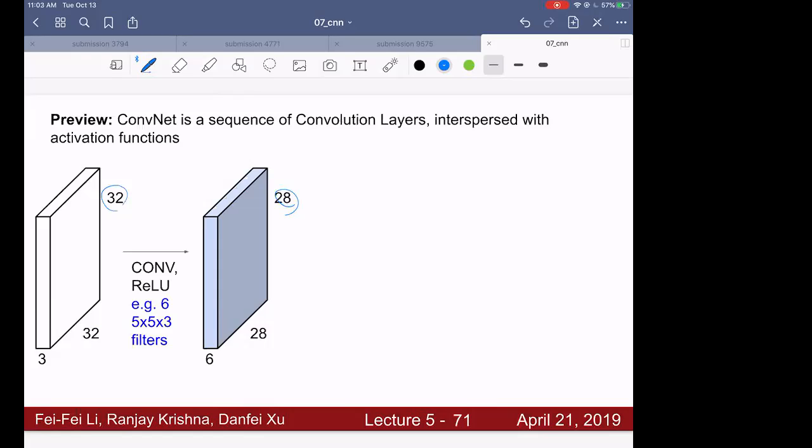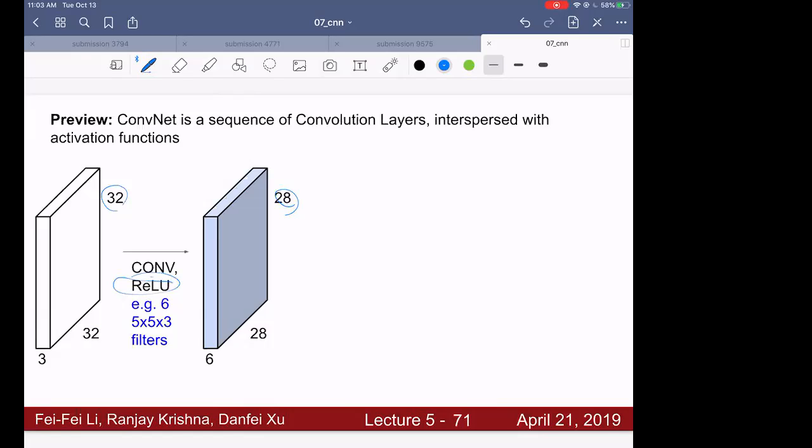All right, so the first layer was the convolutional layer. Of course, if you just use a convolutional filter to obtain the activation image, then it's going to be a linear operation, right? Because we haven't used any nonlinear activation. So you need some nonlinear activation unit. Typically it's ReLU.